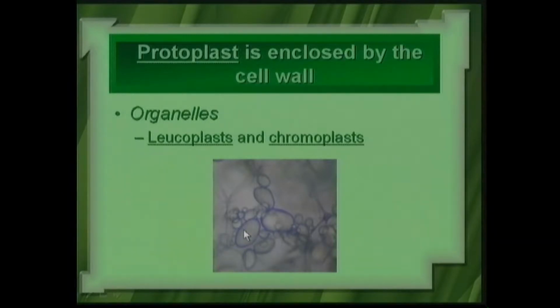Leucoplast is very well illustrated here, and then we have the chromoplast. We know chloro refers to a yellow-green color, leuco refers to white or a whitish color, and chromo just means color, or colored. So a chromoplast is a plastid that generally has red pigments, or they can have yellow, or they can have orange pigments.